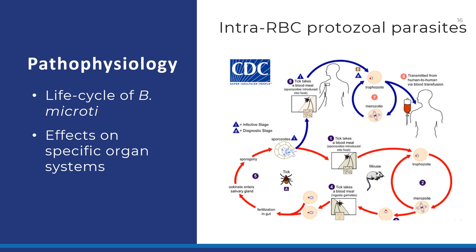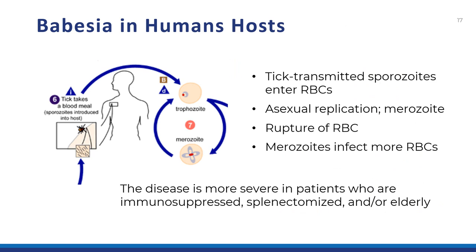Let's consider the pathophysiology of the infection. This diagram depicts the life cycle of Babesia microti. While vectors and hosts differ for each species of Babesia, the basic tick-host transmission cycle is similar for all. The lower portion, in red, represents the enzootic cycle between Ixodes scapularis and a white-footed mouse. On entry to the blood, sporozoites invade red blood cells and form trophozoites and merozoites via asexual reproduction. Release of merozoites ruptures red blood cells, causing intravascular hemolysis and allowing for the infection of other erythrocytes.